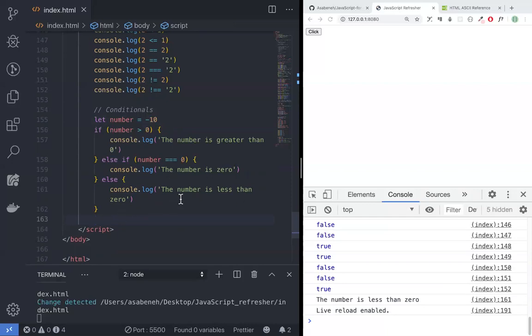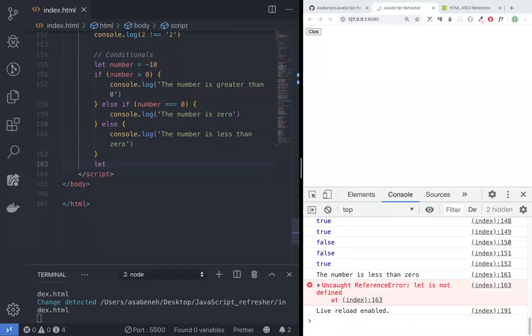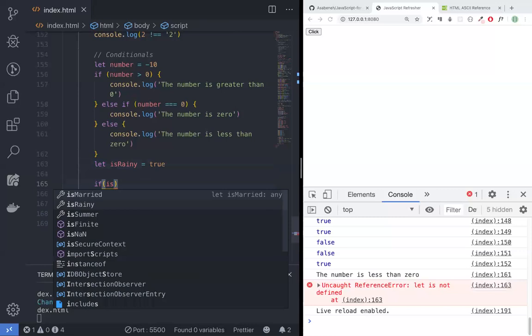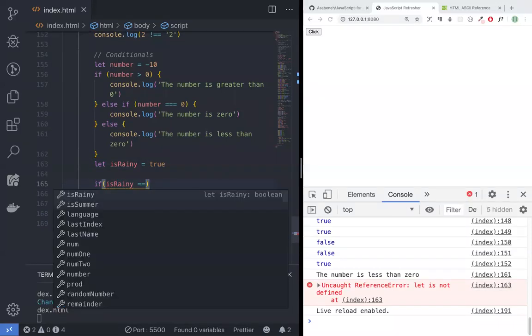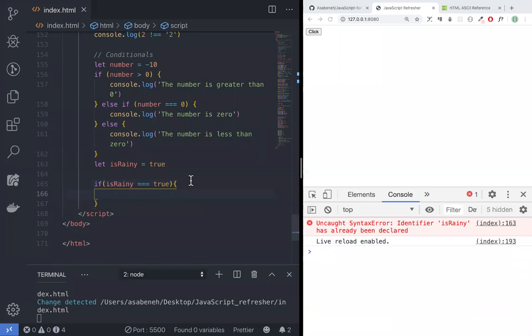Okay. Another condition. Let is rainy be true. If is rainy is equal to true, console.log take your raincoat.